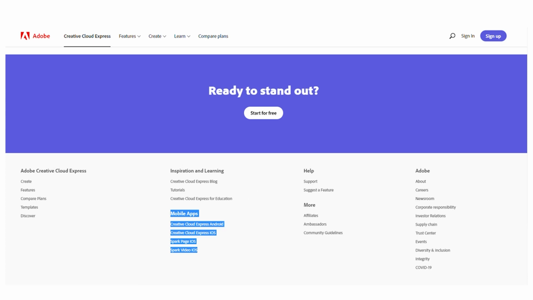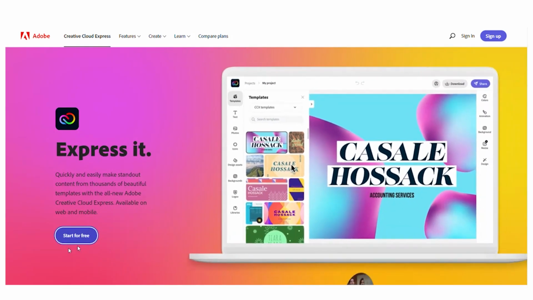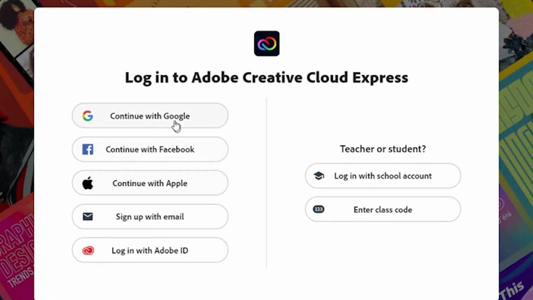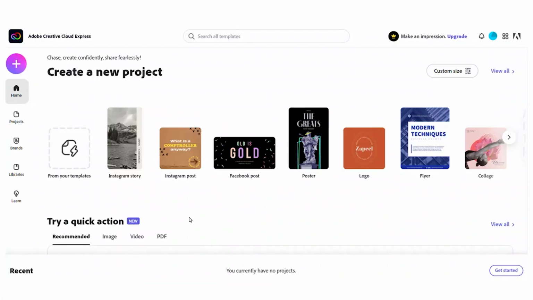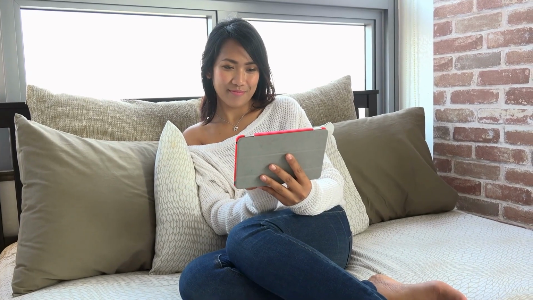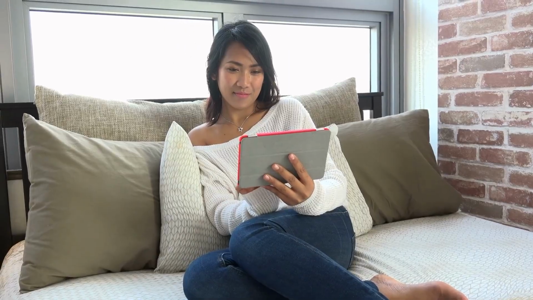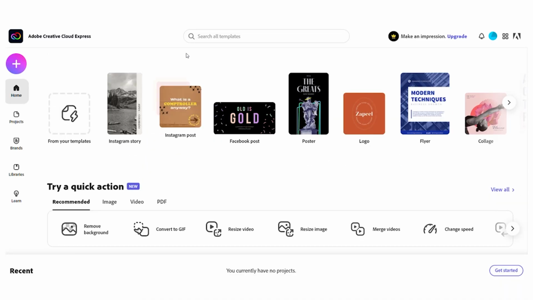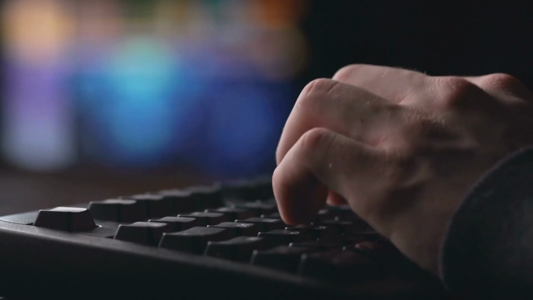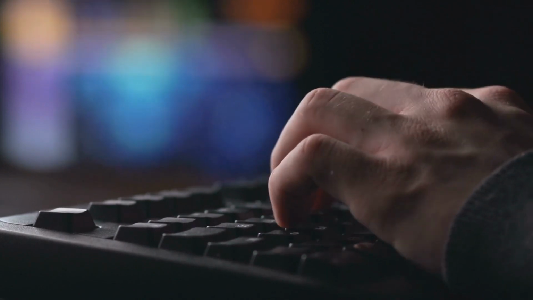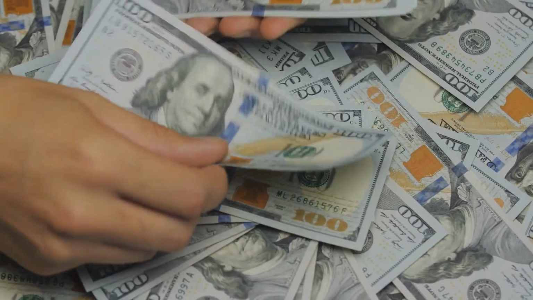So go to Adobe Spark and click on Get Started Now to establish a free account. You can join up with Google, Facebook, or Apple using your Gmail or Adobe ID. Once you've decided which account you want to use, log in and it will immediately redirect you to a new account. You will be able to browse all of the different templates from this website once you create a brand new Adobe Spark account. You will have all of these different graphic designs that you can create that are pretty much 99% done for you, and you only need to change the text and it becomes your unique design from which you can make hundreds of dollars with a website that I will share with you.